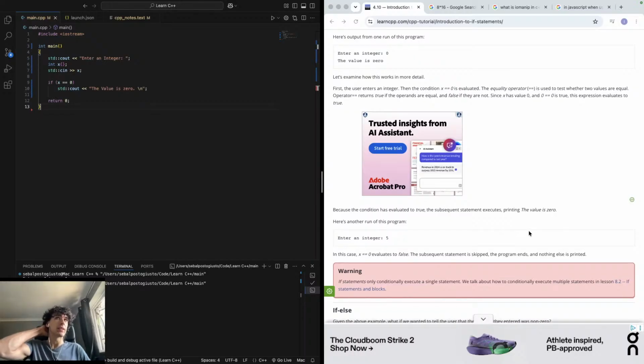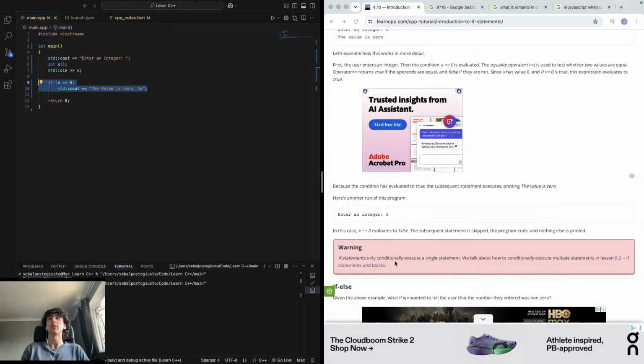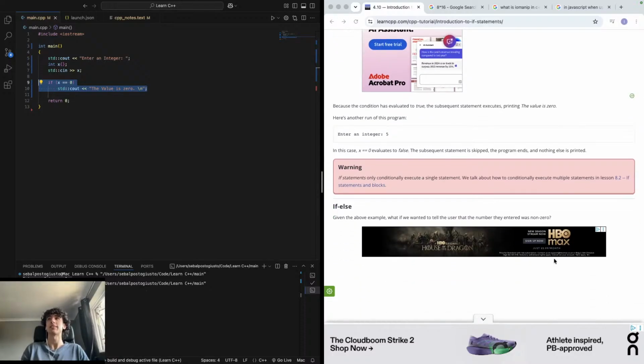Because the condition is true, the statement executes. The value is 0 because we entered 0 and this is true. Whereas when we entered 1, it was false, so this never ran. If statements only conditionally execute a single statement. We'll talk about how to do more in a later lesson.